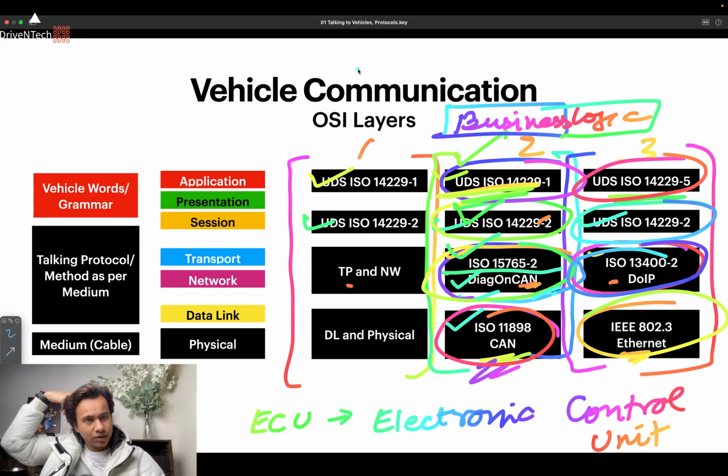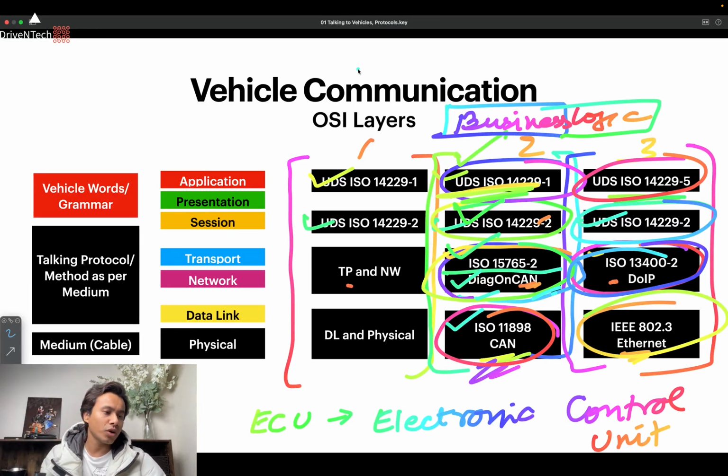So it depends on the application, like what you are doing. A brain can do lots of applications, like we can drive, we can eat, we can plan, we can discuss political topics. So business logic will change according to what you are discussing or communicating. Business logic can be political, economical, or anything. So this is my understanding. If understood, please put a comment. If not, I will explain it in more detail.